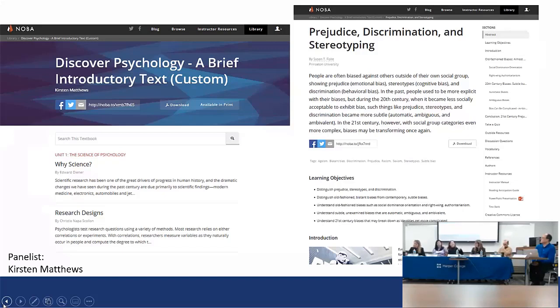Okay, so on the left, what you can see is what is visible to a student who is just opening up the textbook. Over here, it just lists the modules in order, and I just pick and choose. You literally click a button that says edit, and then you drag and drop, and then you're done. That's all I did. It's really, really user-friendly. So that's what you see over there, just the beginning.